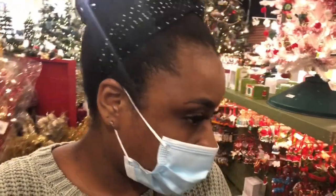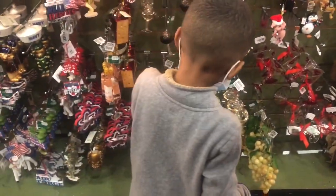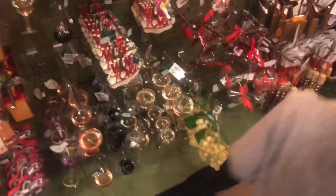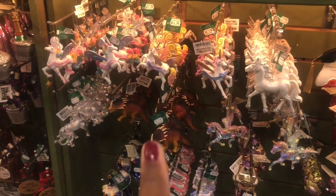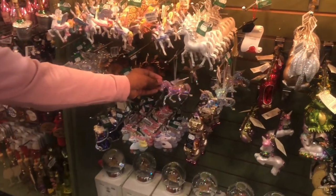Right? What are you guys looking at? Now, why are y'all looking at the wine glass section? I'm going to need my two underage children to come away from the wine glass ornament section. It looks so cool. Mm-hmm. This is where y'all need to be. Unicorns and dinosaurs. That's where y'all need to be. Can we get this? Not looking at wine.